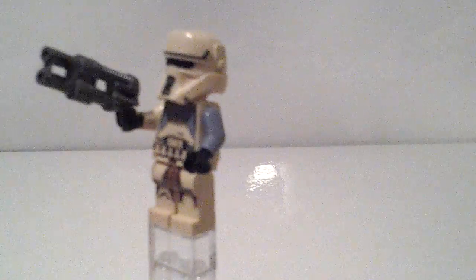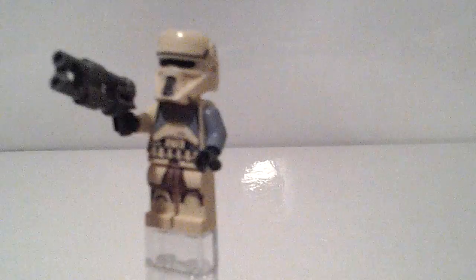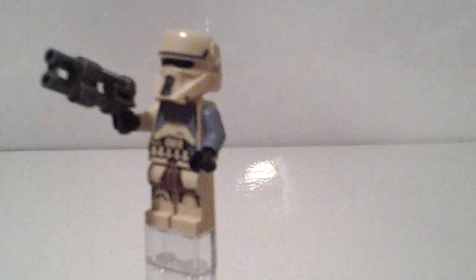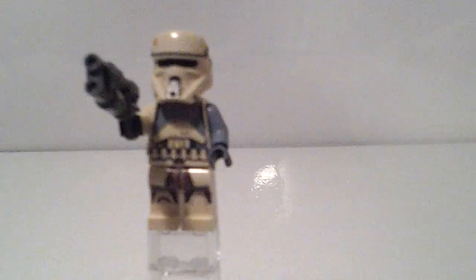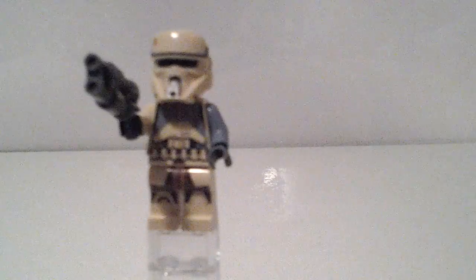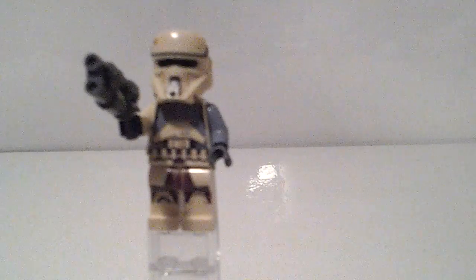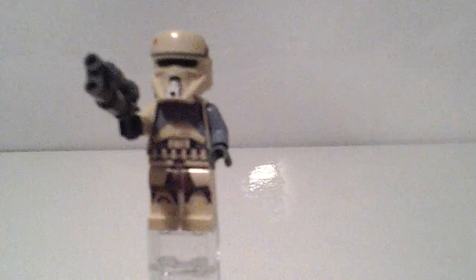This minifig, this is the only set you can get it in right now. Same with all of the other ones except for the TIE pilot. They've probably made ones just like him. But he's the best minifig because shore troopers were really impactful on the Battle of Scarif. And I wish they actually got rid of the landing crew and replaced him with a shore trooper, and maybe even got another shore trooper in here. Like 2 or 3 would have been good. Though in March, this won't be unique because they're coming out with a Battle of Scarif set. And that'll have 2 more shore troopers, so I'm really grateful for that because I really like these guys.